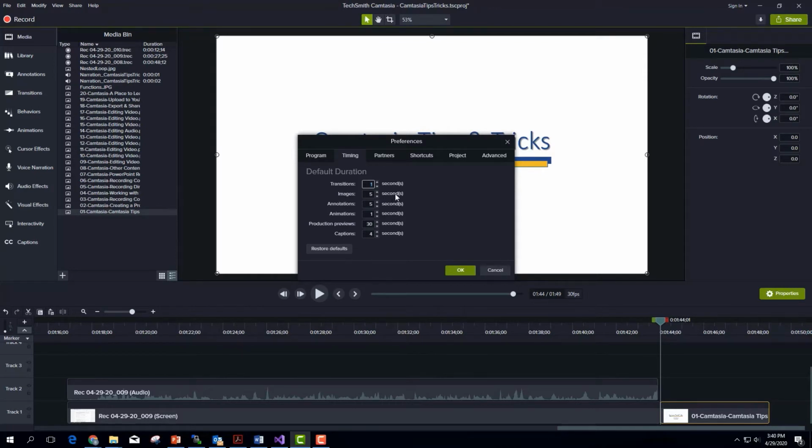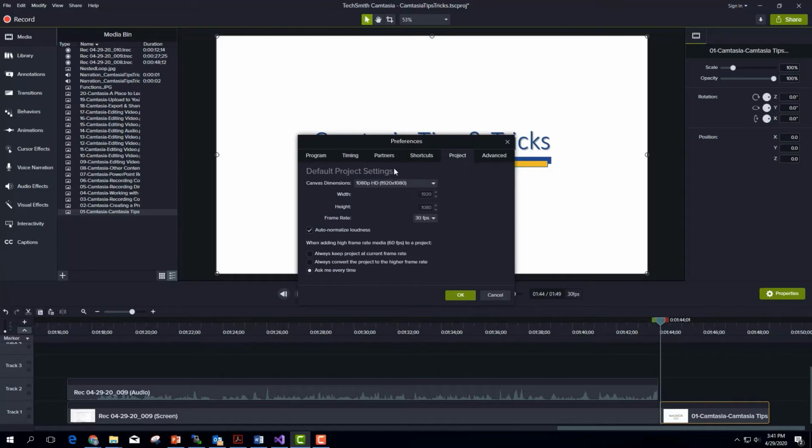So the default duration here is 5 seconds. You can change that for your project if you know that you're going to be pulling in PowerPoint images, for example, and narrating them, so you can make that a longer duration. While I'm here, let me show you that the default settings for the project canvas, this is what we're looking at behind us, is actually 1920 by 1080, which is high definition. And I like to record in high def because I can set my canvas in high definition and produce in high definition, and then there is no scaling necessary and I will have a clear, crisp picture.